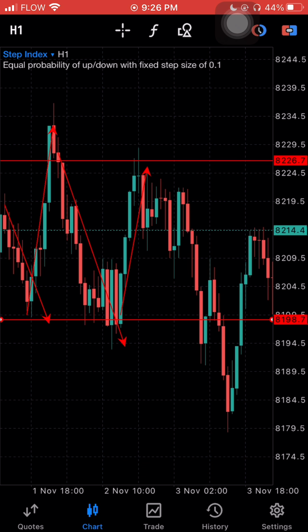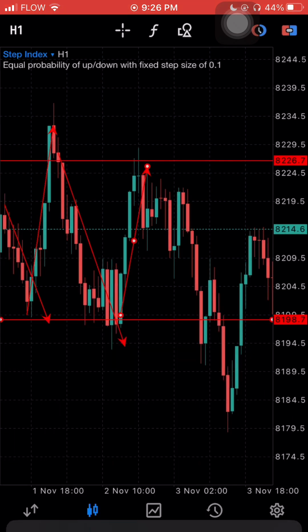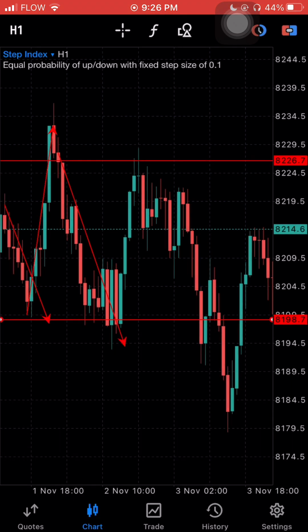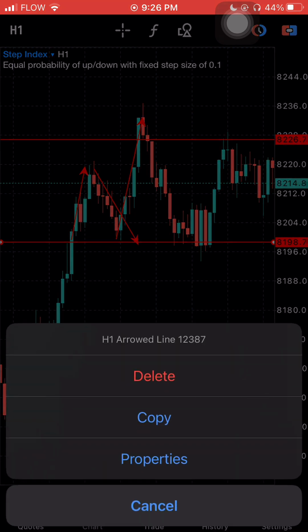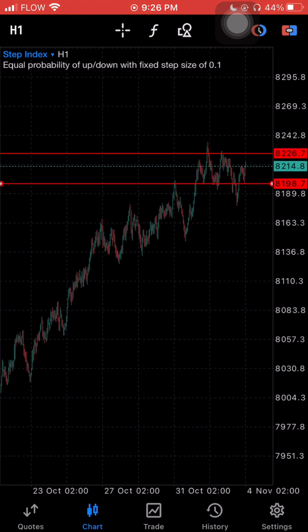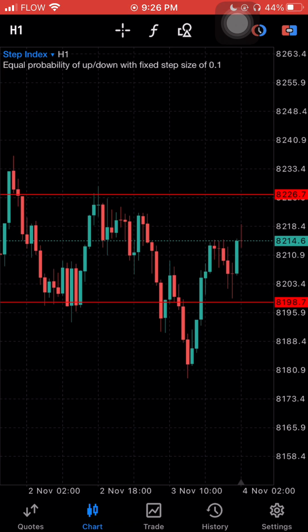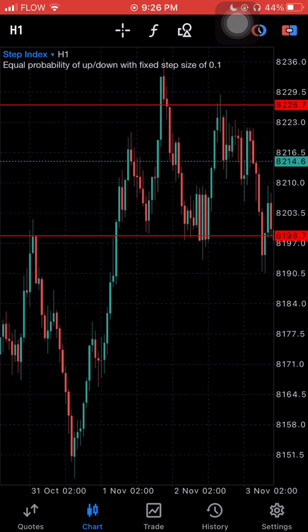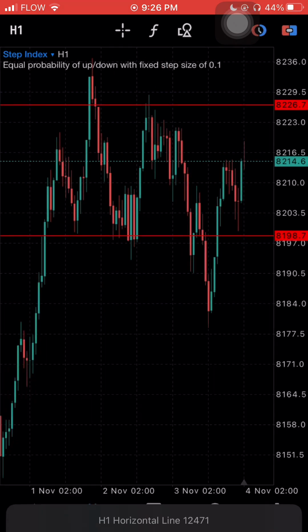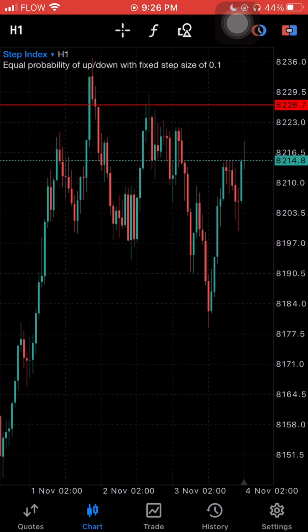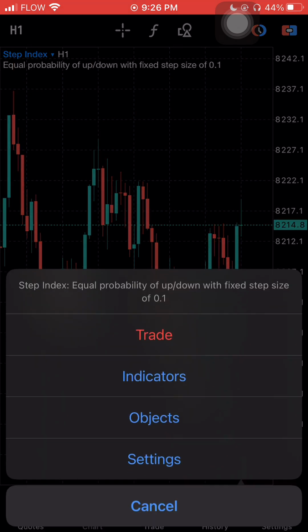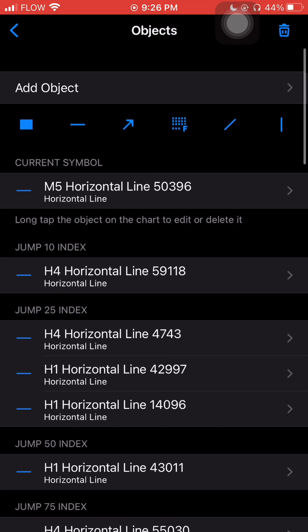Okay, so now I'm clearing up the charts because I've already identified that the sellers are ready to step into the market. So now I'm going to set up my chart looking for a sell. Right now, price is currently retracing. As you can see, the structure was broken, and now the buyers are in the market to target an area where the sellers will take over again. So this is now the H1 time frame as well.